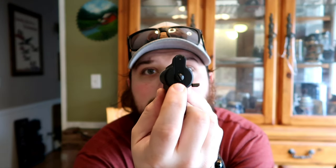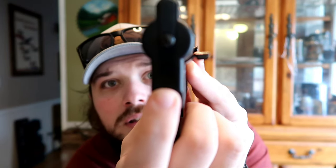On the rear receiver, you'll see this screw — there's a big hole and a little hole. You can unscrew this, flip the sight over to the big hole or the small hole depending on how tight you want your shot group. I prefer the little hole. When I bought it, it was on the big hole — I took the screw out, flipped it over, and put it back. It seems a lot of people don't know you can actually swap that around, so that's something good to know.